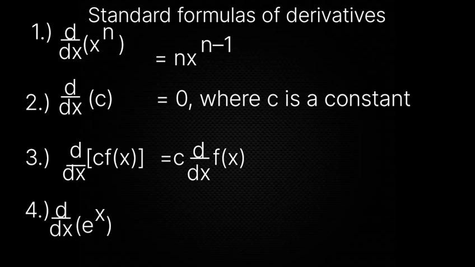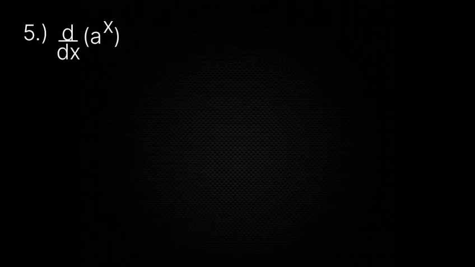Moving on to exponential functions, these are highly unique in calculus. The derivative of e to the power of x remains exactly e to the power of x, meaning it does not change at all. Similarly, when we differentiate a general exponential function like a to the power of x, the result is a to the power of x multiplied by the natural log of a.